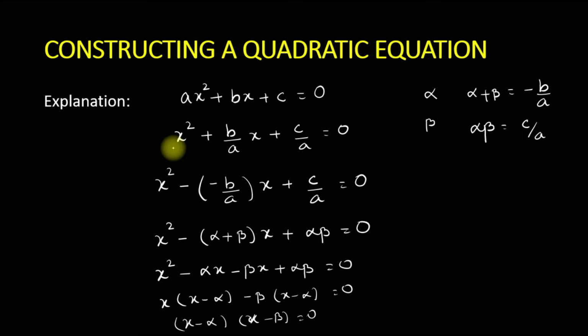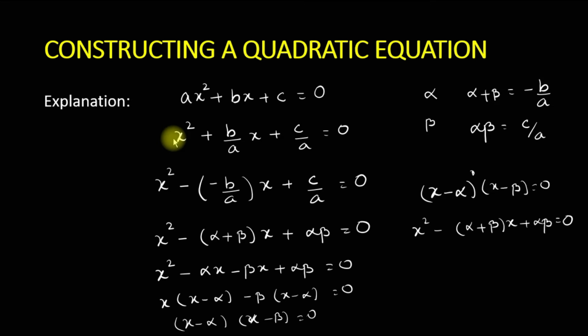So if we have two roots alpha and beta of a quadratic equation, the equation can be written either in factor form, x minus alpha into x minus beta, this is one form, and in the other form we can write x square minus the sum of roots, alpha plus beta, into x plus alpha beta. Basically both these forms are the same, but their application is very useful in solving questions of quadratic equations. So hope you understand this concept here.